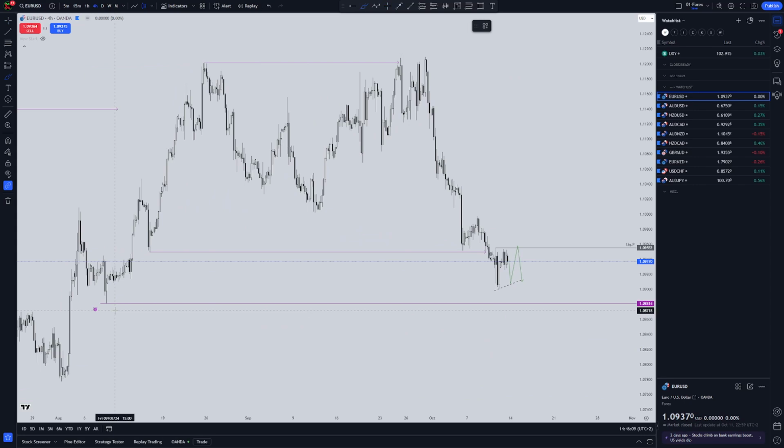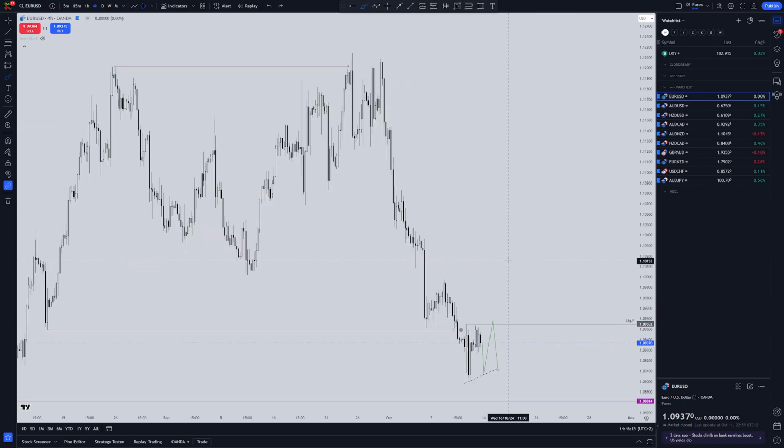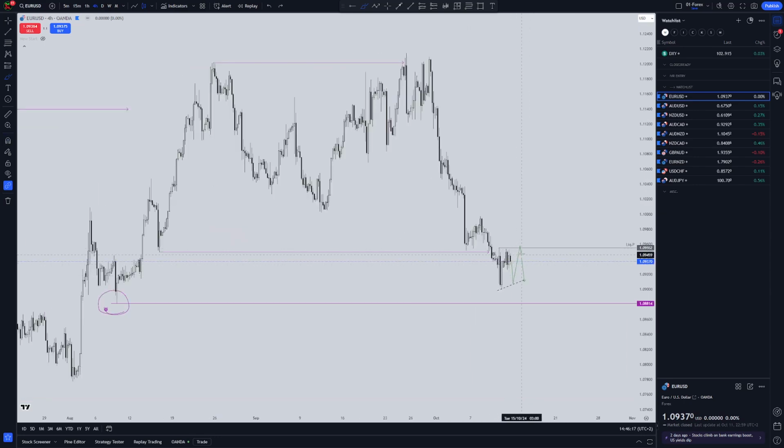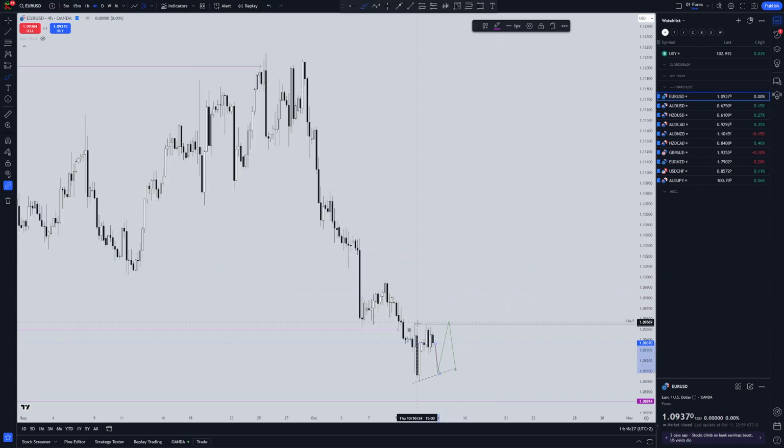We have the next target here in this area where we left the gap, starting to form a bigger continuation pattern. And ideally, I'm looking for a smaller continuation. So I'd like to see price building a second base, second low, and then coming up for a third touch in this liquidity area here. We left a small gap and then a continuation short here.